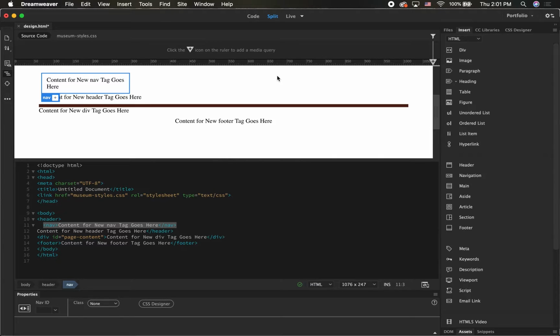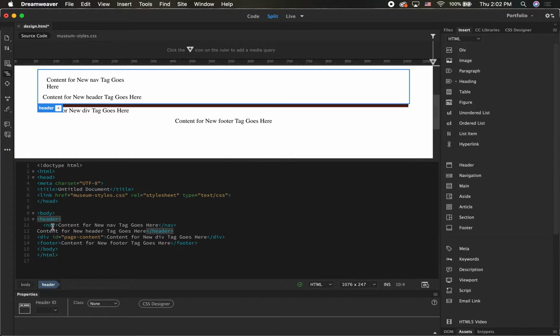All right, so now you should have, inside your header tag, one called nav. That's called a nested element when you put it inside of something else.